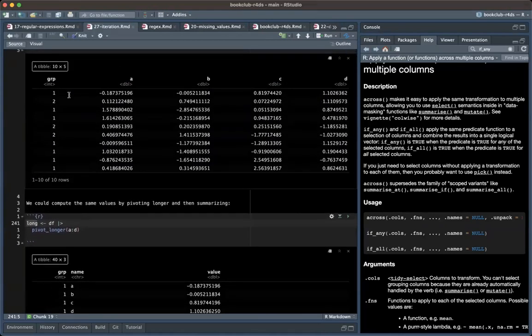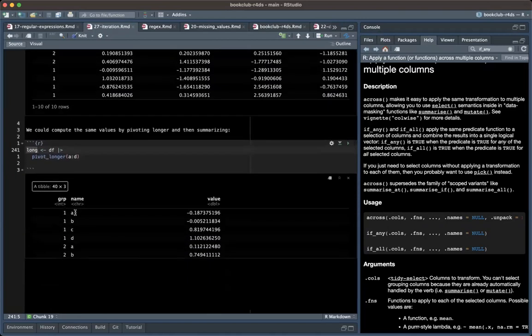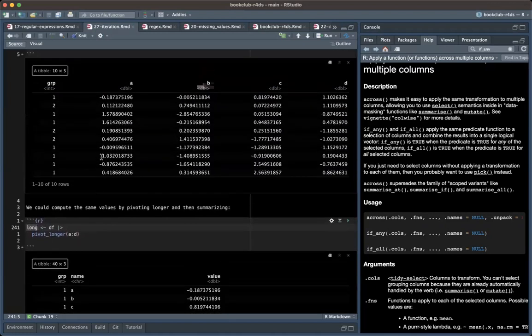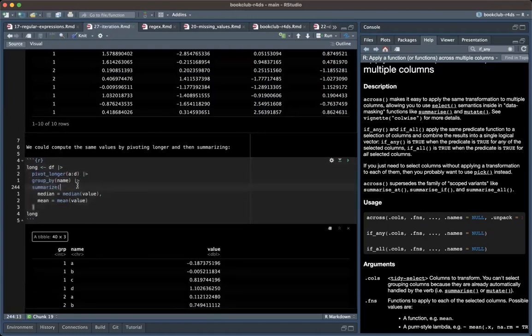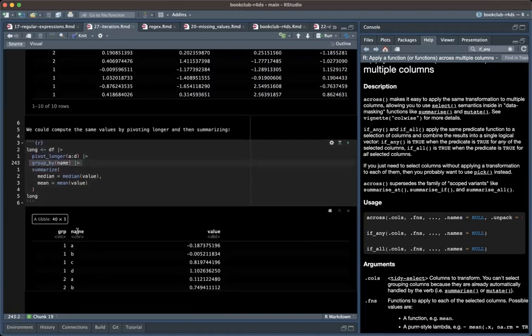So you can see before, because we have 1, 1, 1, 1. So for A, it takes 1. For B, we make it longer the same way. Now, if we make this longer, because we now have this, then we can do something like this. Group by names, you can see group by names. So pivot longer, then because we have names here, we can group by names, then we can summarize, take mean and median, just the way we do using multiplier.